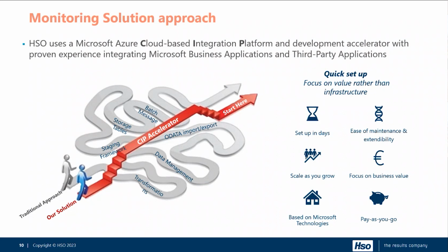There's already a team that analyzed this and created a plan to bypass that and provide the continuity of the solution. And the best part is the pay-as-you-go model, which means, as I showed in the previous slide, we have a certain number of customers, but twice the number of service modules. As a customer, you can choose to monitor only infrastructure if that's your need.